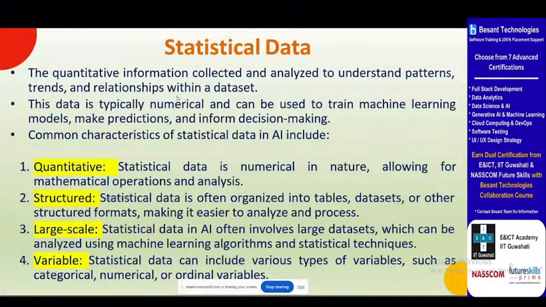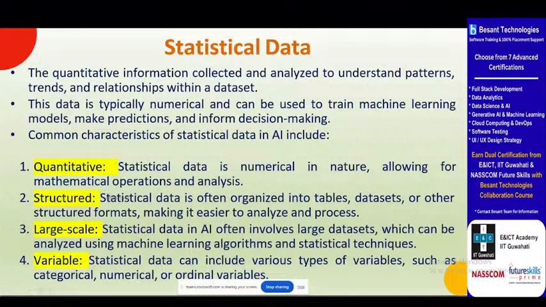Quantitative can be expressed with numerical values. For example, age, my salary, or my sales. These are all numerical values, so all of these come under quantitative data.